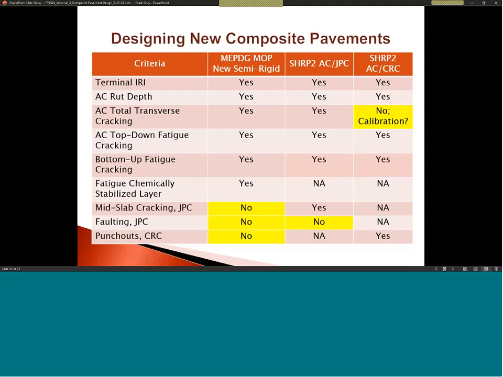The reason for doing that is there were relatively few sections that were used in the actual calibration. And in my opinion, there were really too few to really get an accurate, or let me use the word reliable, prediction, or that's really a wrong term.